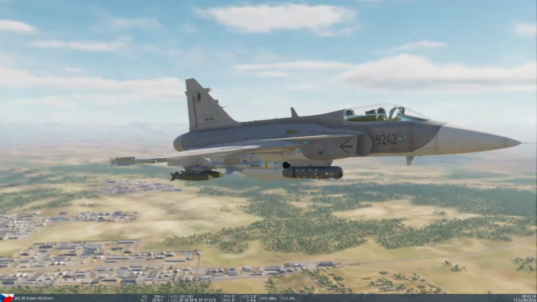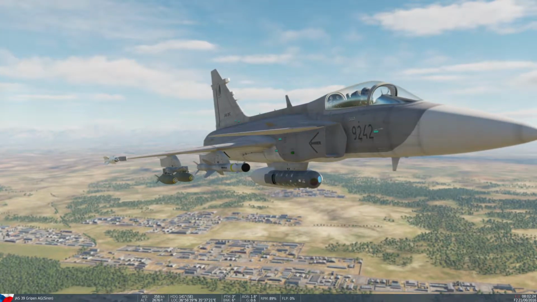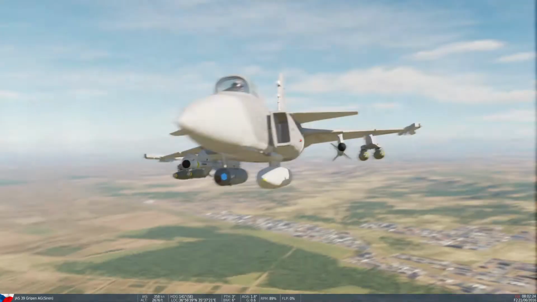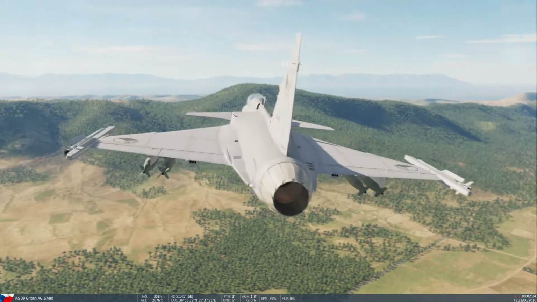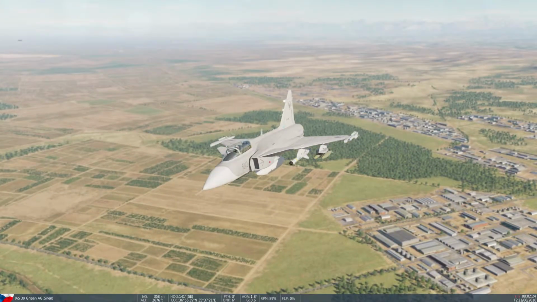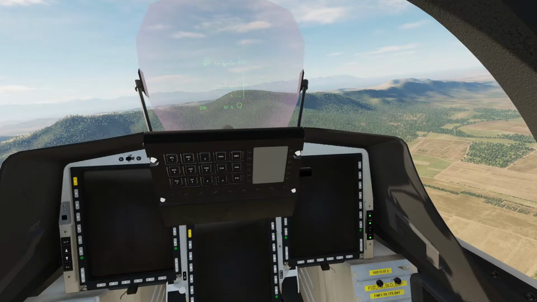We're flying 9242. I'm not really sure we even need the T-pod, but I've got the anti-radiation missiles that we're going to use and four 250-pound Mark 82s. We've also got some short-range missiles for self-defense, but I'm not expecting us to have to use that. Got a wingman over there, he's got exactly the same weapons fit.